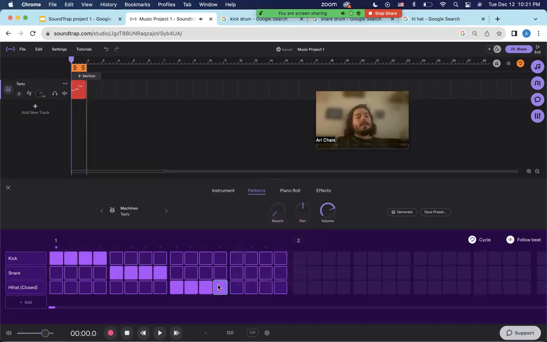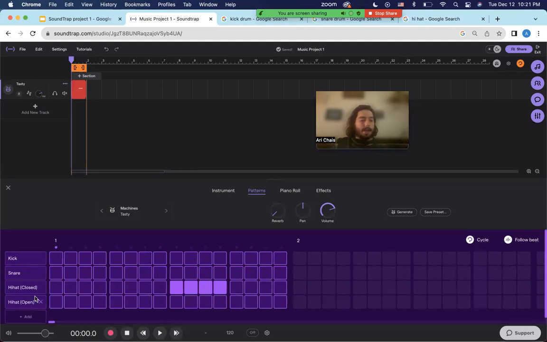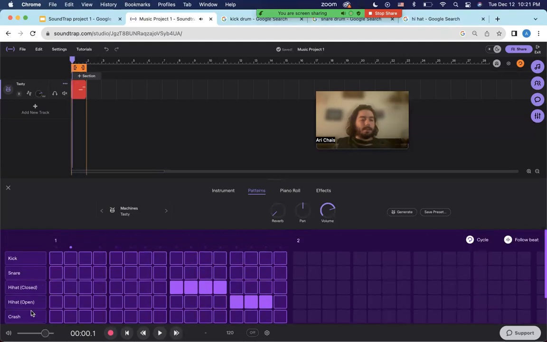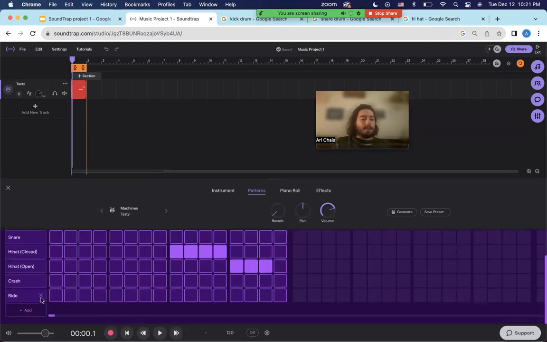Great. So, as you can tell, whenever I press on a square, whenever this dot passes it, it makes a sound. So that's the basics. You can also click on here to add more instruments, like have an open hi-hat or whatever you want. There's tons of options. If you're not using it, just press the X button.